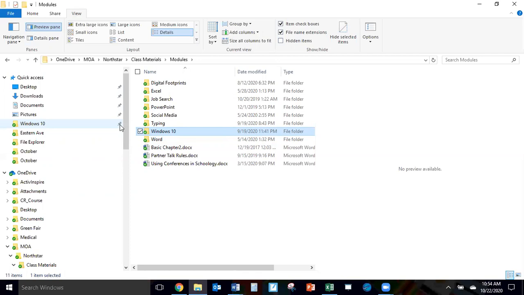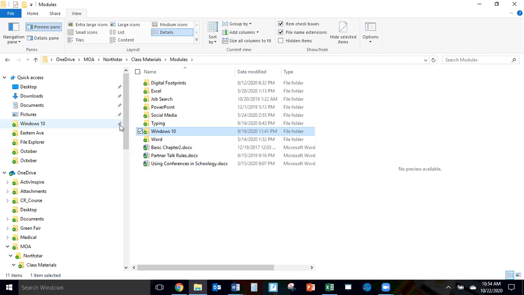Everyone got it? What are we supposed to do? You are supposed to pin your Windows 10 folder to the quick access. Windows 10 folder. Okay. Everyone remembers how I did it? Yes, ma'am.